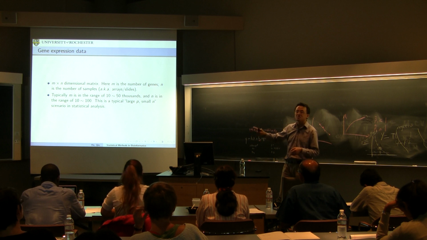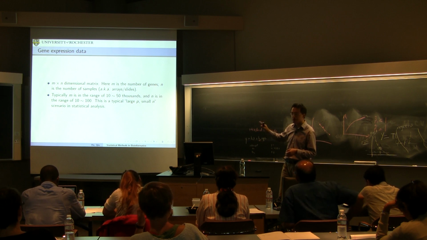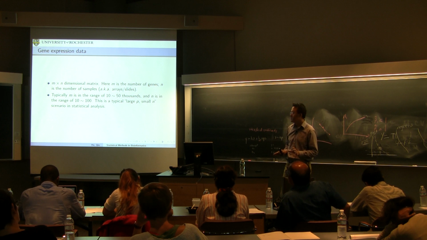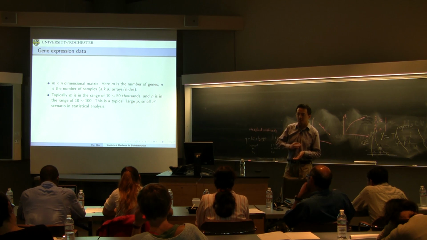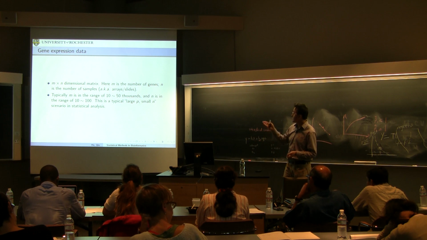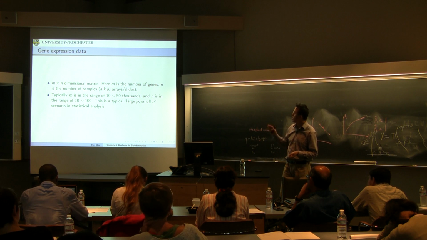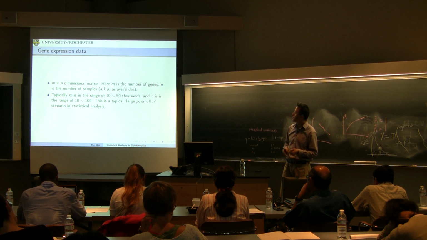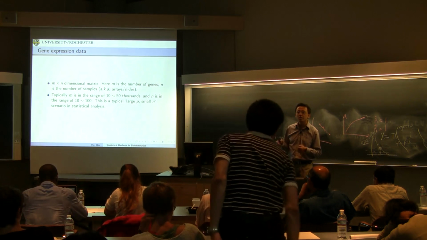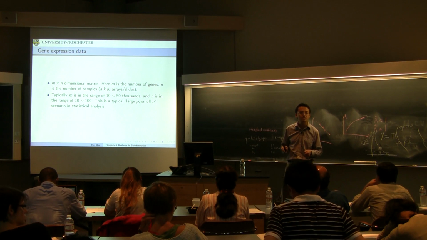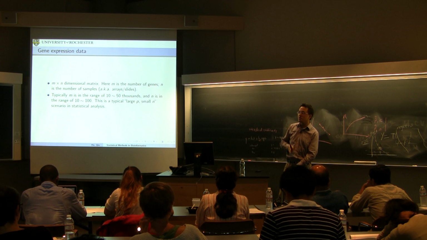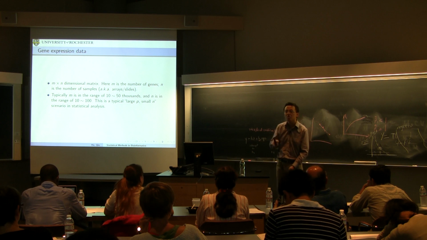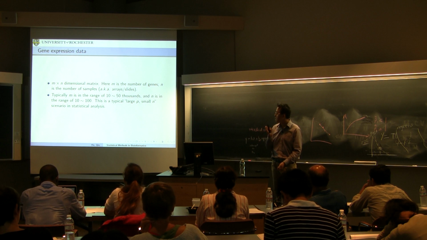Let's start from here. What does the microarray gene expression data look like? It's essentially a matrix with m rows and n columns. The rows mean genes. The columns mean samples, or arrays, or slides. The genes are supposed to be a big number. From the Human Genome Project, it's already known that the human genome has around 30,000 genes. So you can imagine this matrix is quite long. You have a lot of rows, but the columns are quite slim. You only have a limited number of arrays or columns.